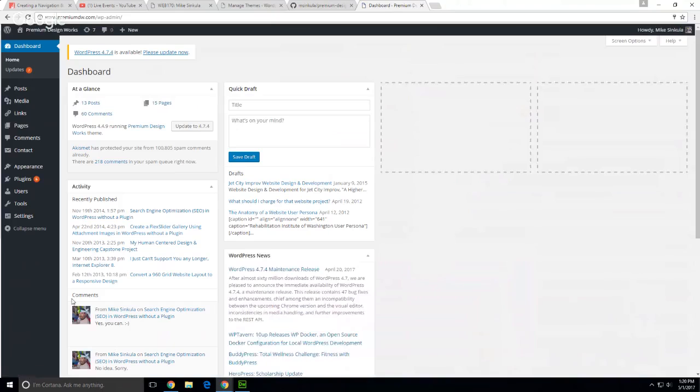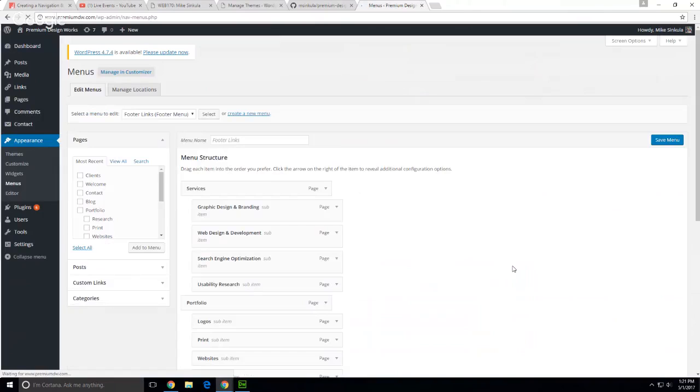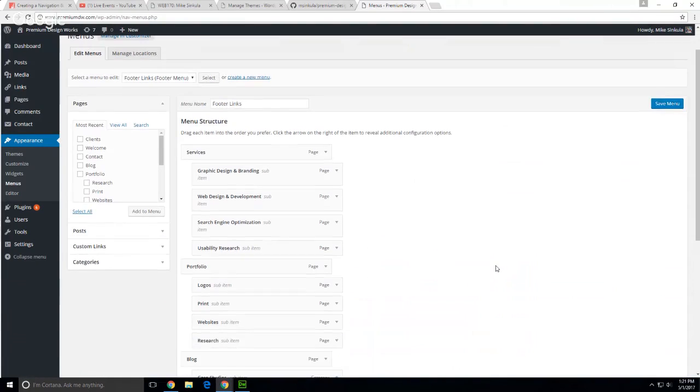So in my business site, if I go to appearance, menus, right now I have footer links and main menu that I can go ahead and edit.